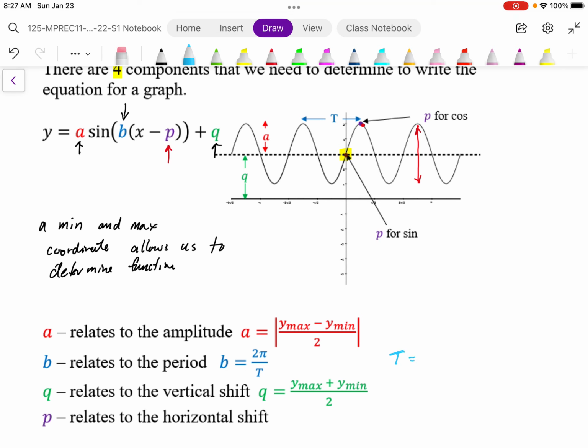is a distance. So again, we're going to subtract. So we're going to take the x position of a min or max and find the difference between the min and max x coordinates. And if we subtract the distance from min to max, we get this distance horizontally here. Now the period is going to be double that. So first of all, I'm going to do the absolute value, and then I can double that distance. The distance between the min and max x coordinates, we double that distance and we're going to get the whole period.